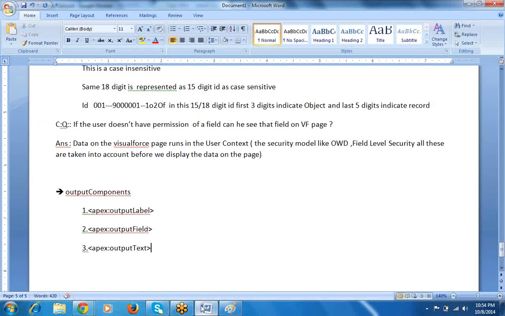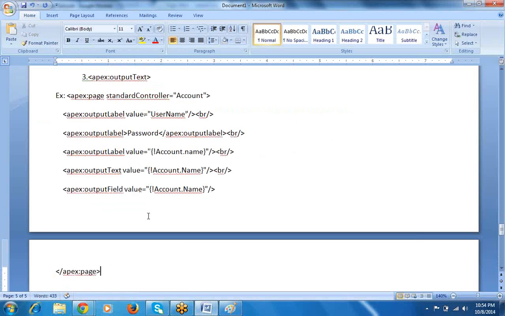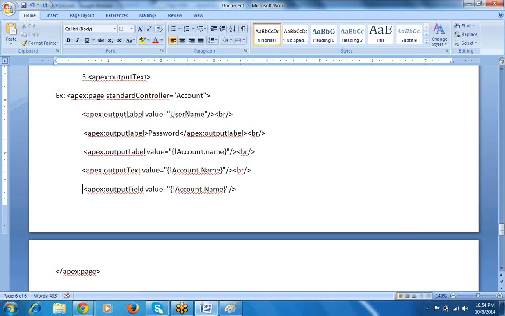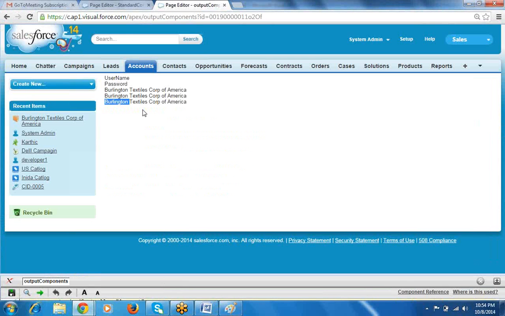So I want to go for a new concept now, called inline edit, where when you click on the field, it should be opened in an editable format. It should be opened for edit, and later on I can save it.